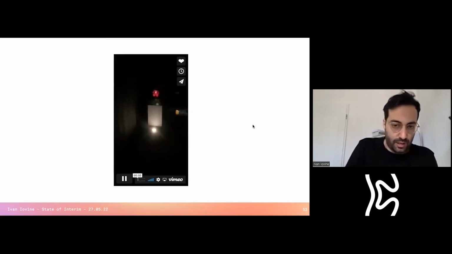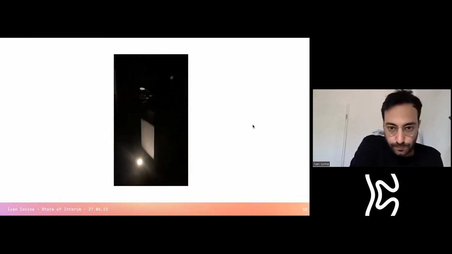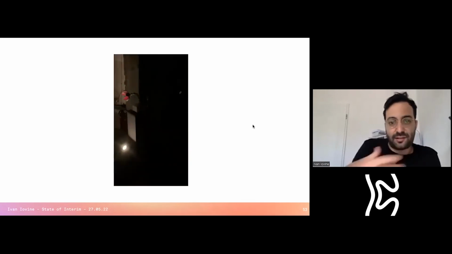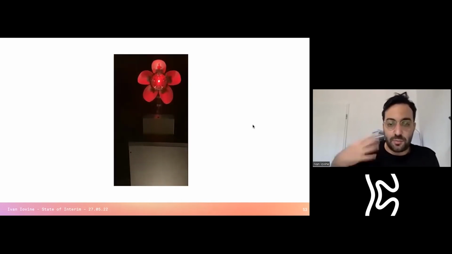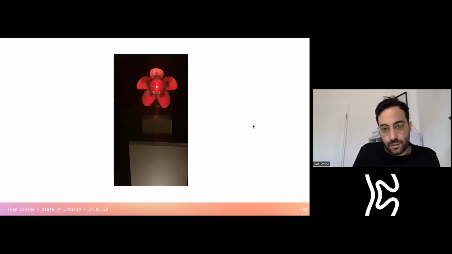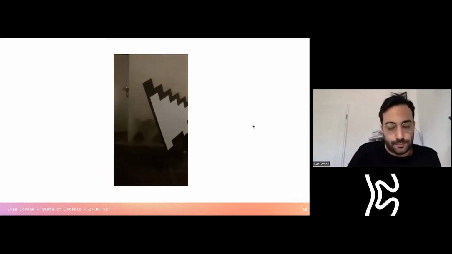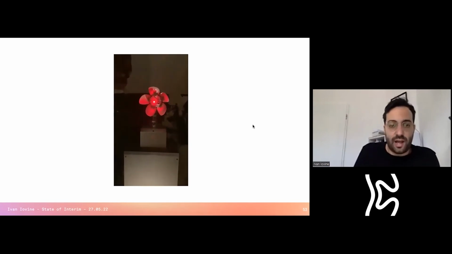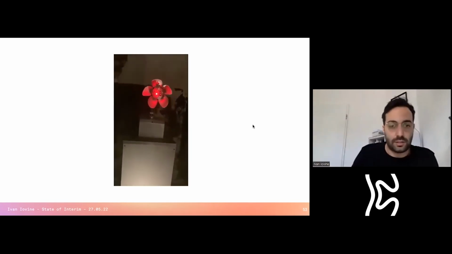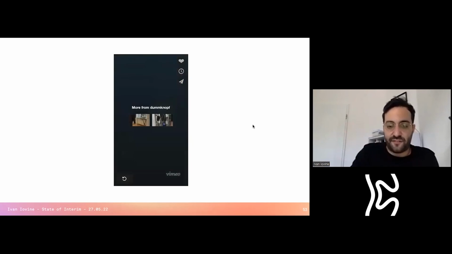So this is a showcase of the installation. They can detect movements, and if a person is detected, the LED starts to blink. Now the flower recognized me and my face, and now we can start with an interaction. So we can see that the flowers do some very fine movements with the motors.